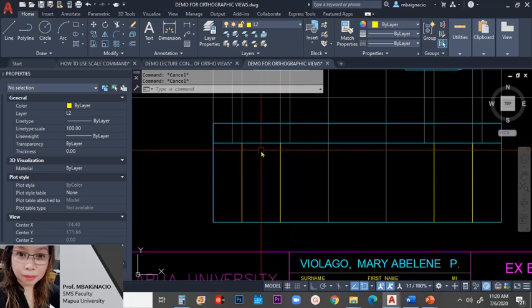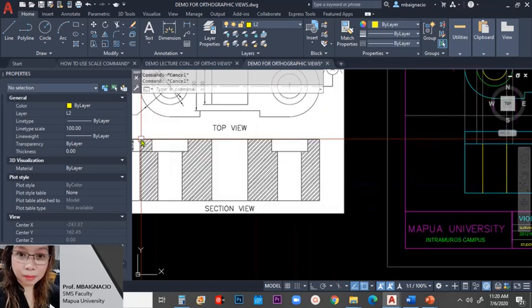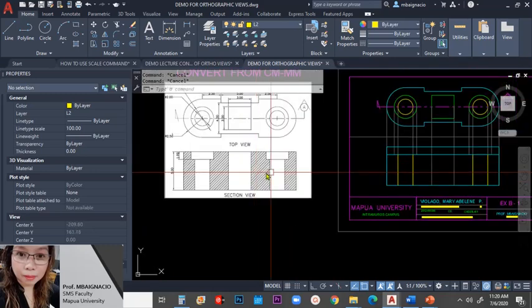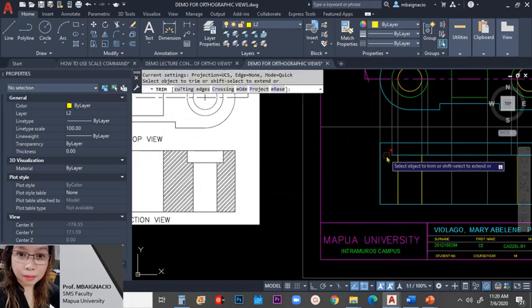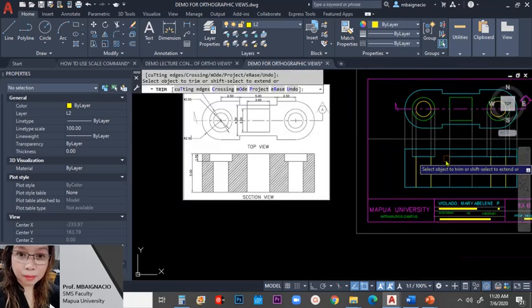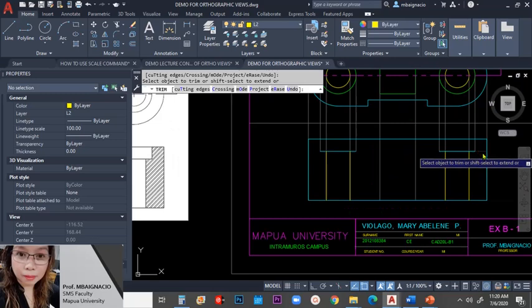And then from here, going back here, just study the figure. So let's come up with this illustration. You have to trim this one, TR. Let's trim this and trim this one. Remove this also, trim this one, and trim this one.